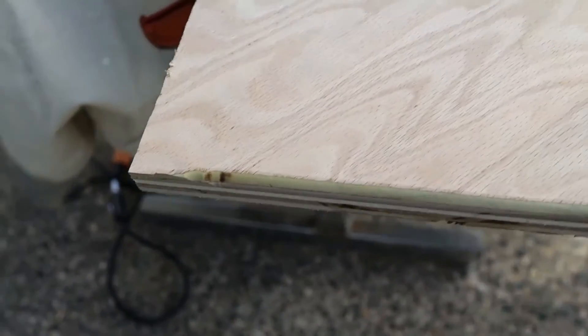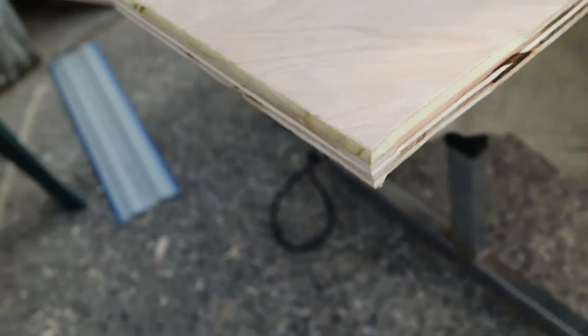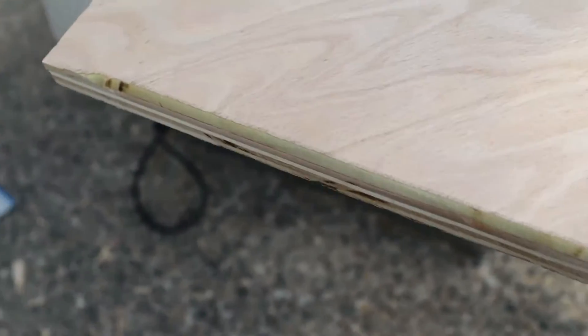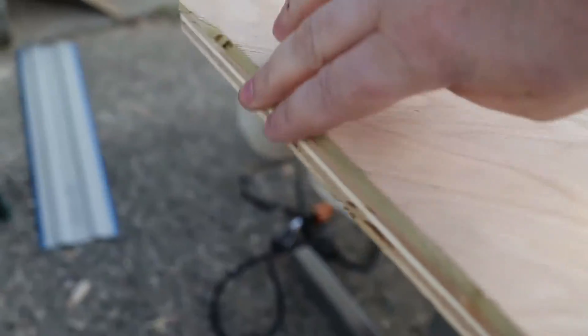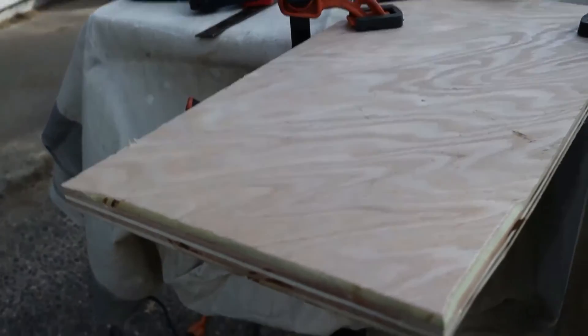Okay, I set it where it seemed reasonable to me, got it on the board. Screwed that corner up pretty badly, but this is just a test board — this is just so I can learn to do this. And I know routers spin clockwise, so I assume that's the way I've got to go so the router scoops the wood out. It's nice — it's not splintering. The bits are very sharp. It seems pretty cool. That's a nice soft round.